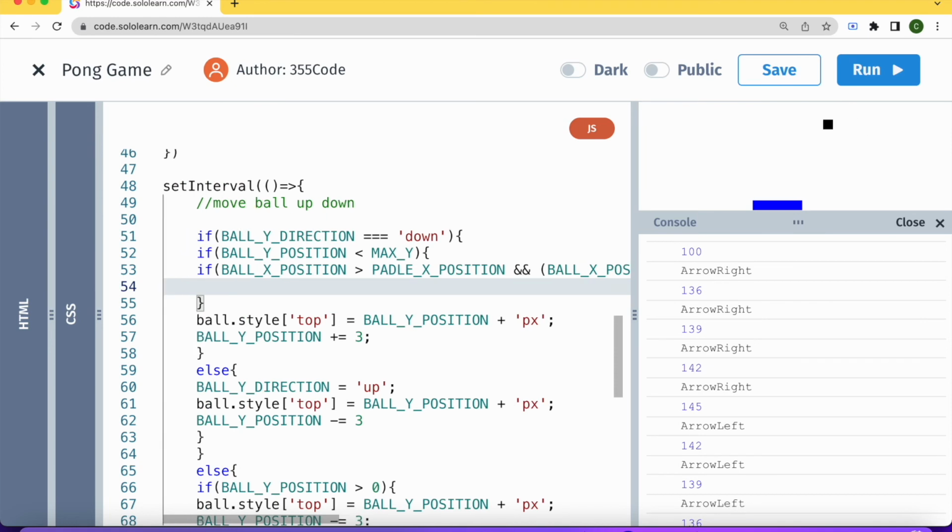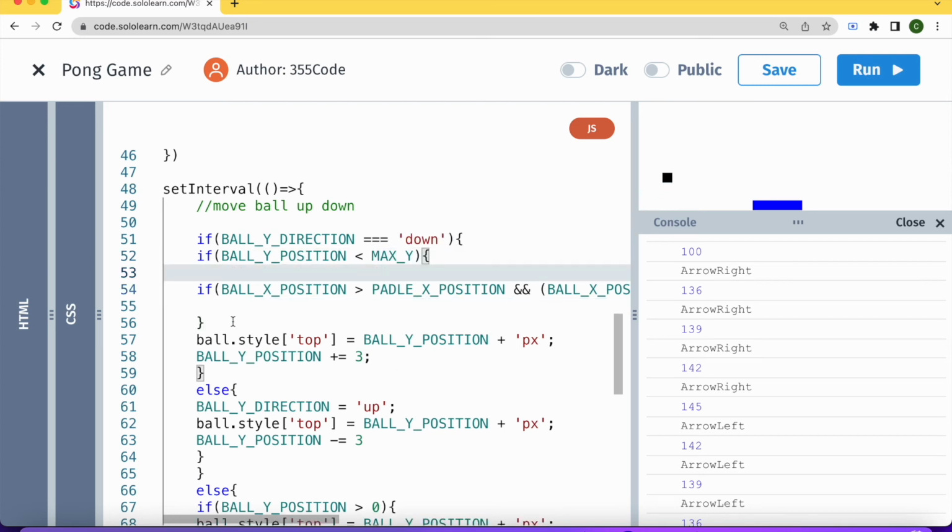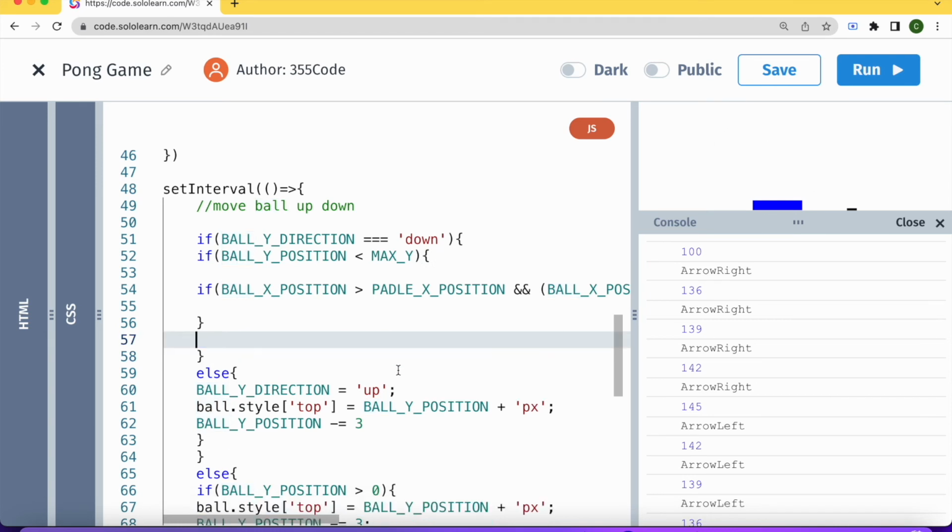So if this is true, then we want, let's rethink the logic here for a second. If our ball position is smaller than max y, no matter what, we're going to want to be executing this, which basically tells the ball to continue going down.